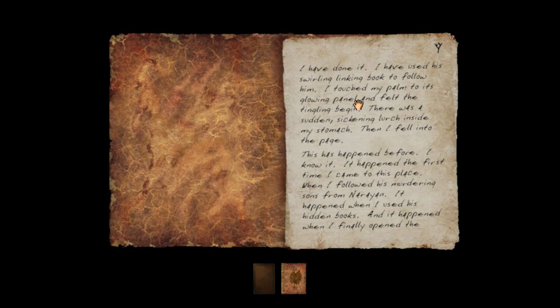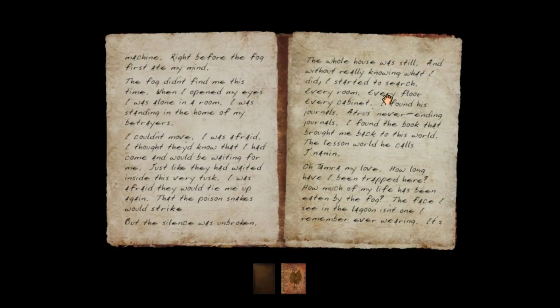Alright, so this is Saavedra's book. I've done it. I've used his swirling linking books to follow him. I touched my palm to its glowing panel and felt the tingling begin. There was a sudden sickening lurch inside my stomach. Then I fell into the page. This has happened before. I know it. It happened the first time I came to this place, when I followed his murdering sons from Narayan. It happened when I used his hidden books, and it happened when I finally opened the machine, right before the fog first ate my mind. The fog didn't find me this time.